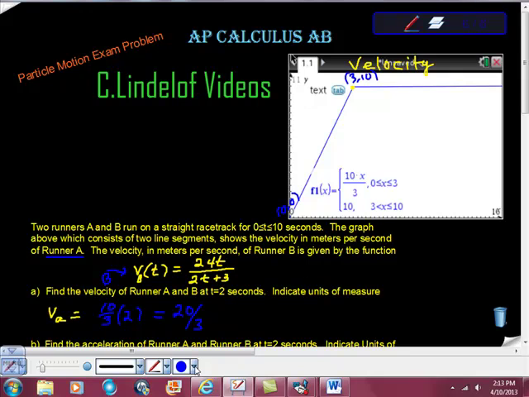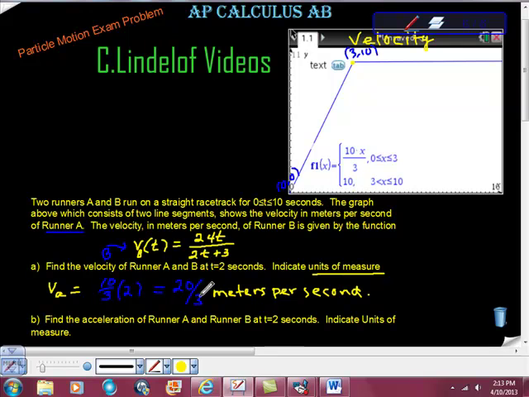This is crucial because it's a way they always screw us for points. It says here, indicate units of measure. Please don't screw that up. Units of measure is really easy. It's just meters per second. Also, if you decide to give them this answer as a decimal, then make sure you use an approximation sign, because it comes out to be like 6.666 or 6.667. Those are not perfect numbers, so you would use your approximation sign, right?